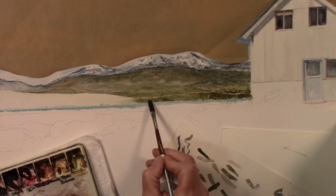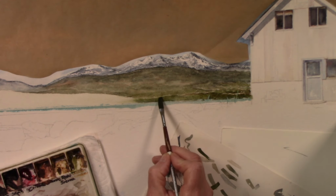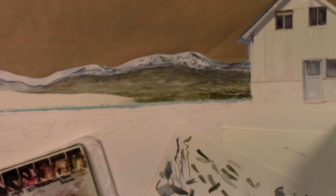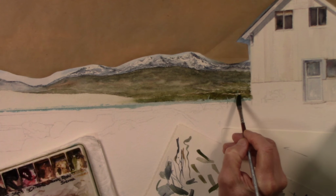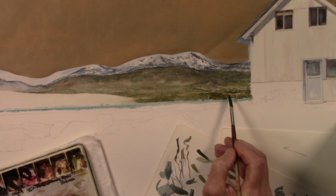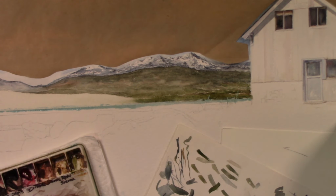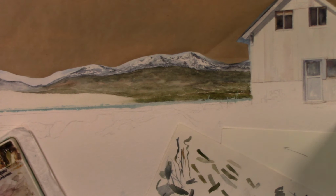And sometimes it's unlike a camera, because cameras, I think, exceed what our eyes are capable of, by creating sharper focus in places that we wouldn't normally have it, or even more vivid color. So I'm putting down some darks, and then I'm doing a little bit of a lift and softening as I go across. There's quite a bit of water on the paper, and I continue to use that method.